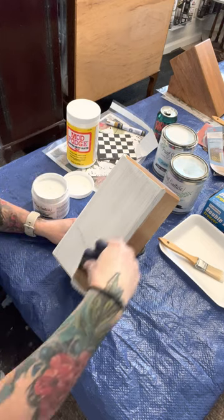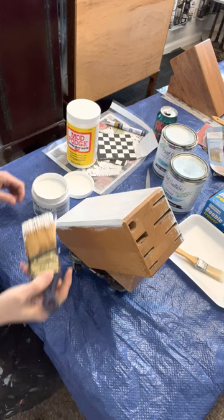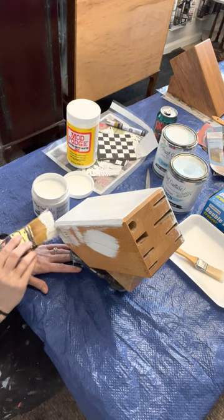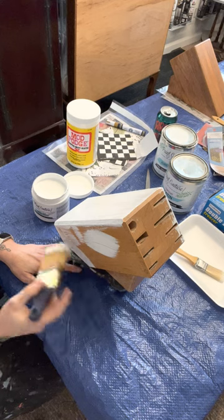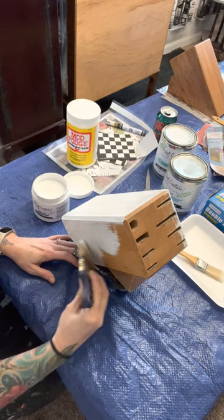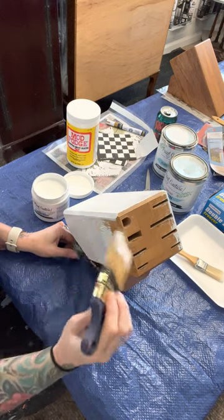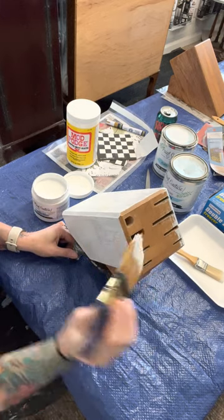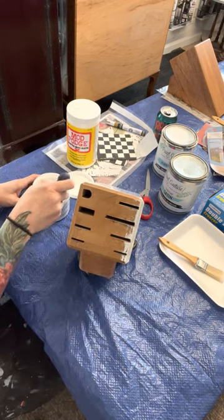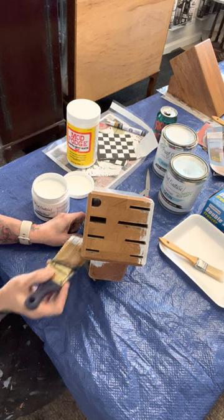If you don't have a knife block, you can easily find these at Goodwill. It doesn't have to be a knife block, it could be anything that you have in your kitchen that you just want to add a little pizzazz to. I've even seen some people do it with their KitchenAid mixers. They didn't paint them, to my knowledge, but the ones I saw, they put some rub-on transfers on. We're not doing those today. We're doing more of a decoupage style. But it ended up being cute. So pretty much you can just decorate anything that you want. You don't have to get stuck looking at the boring factory finish of items anymore. It's a good thing about it. And it's fun.